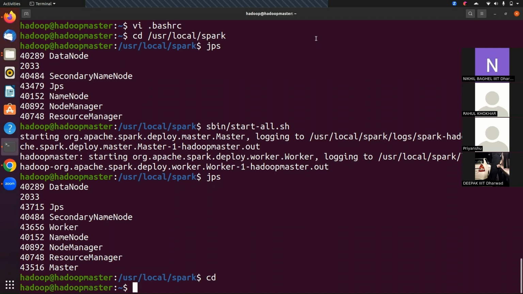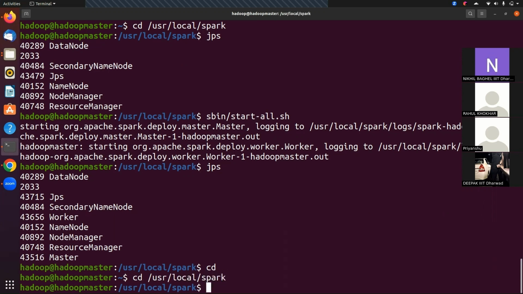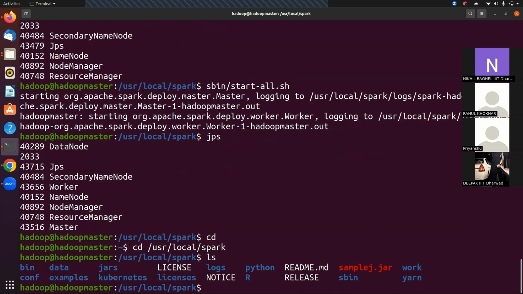For Spark setup, we made a few configuration changes for successful setup of the Spark cluster. So now I will tell you about the Spark setup. First we will change the directory to /usr/local/spark, and on doing ls it will show the list of all the items present.